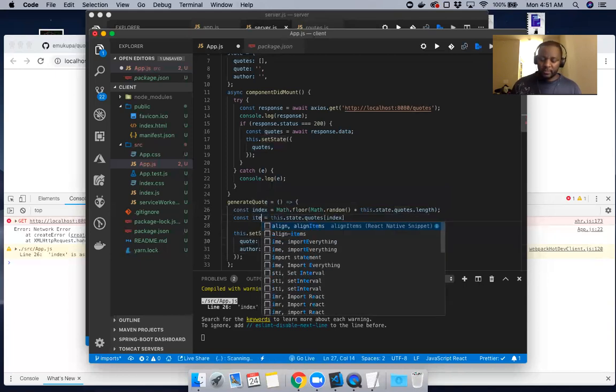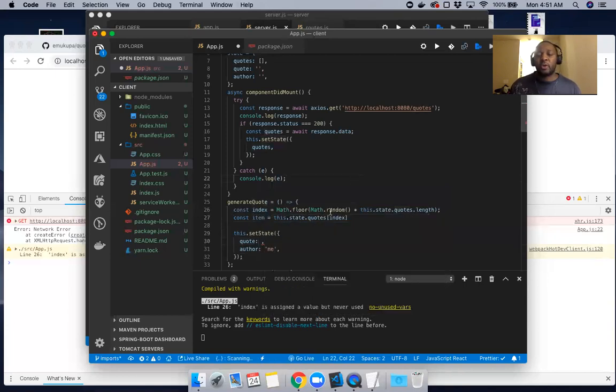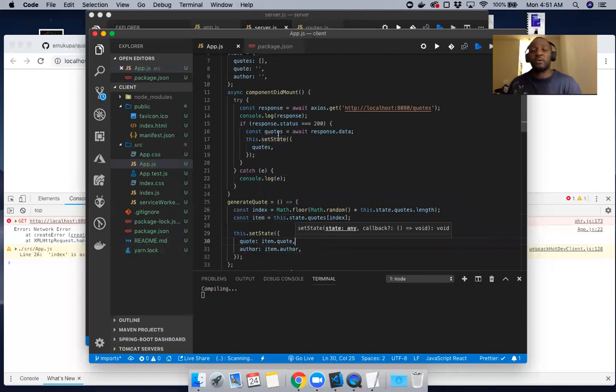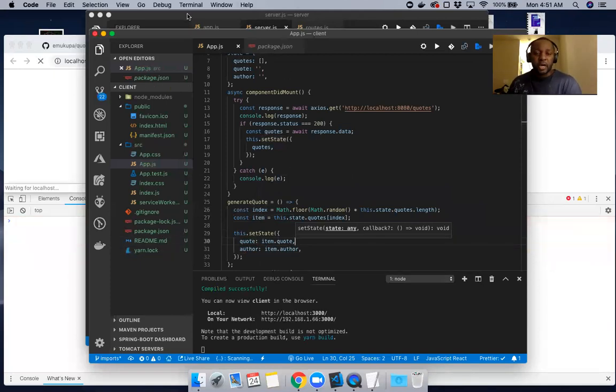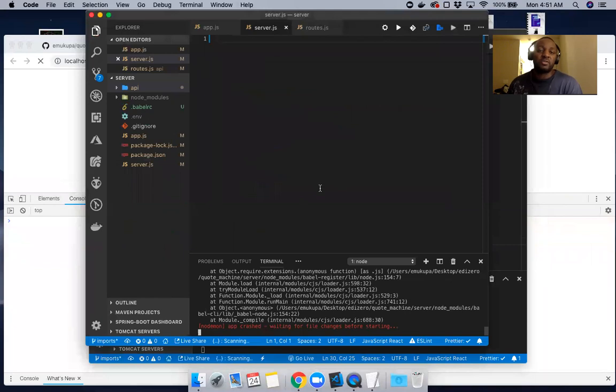I'll call it item because it's going to be an object, right? Then I'm going to say item.code, and then item.author. Okay, we need to fix that access to our website. So let's go back to our server side.